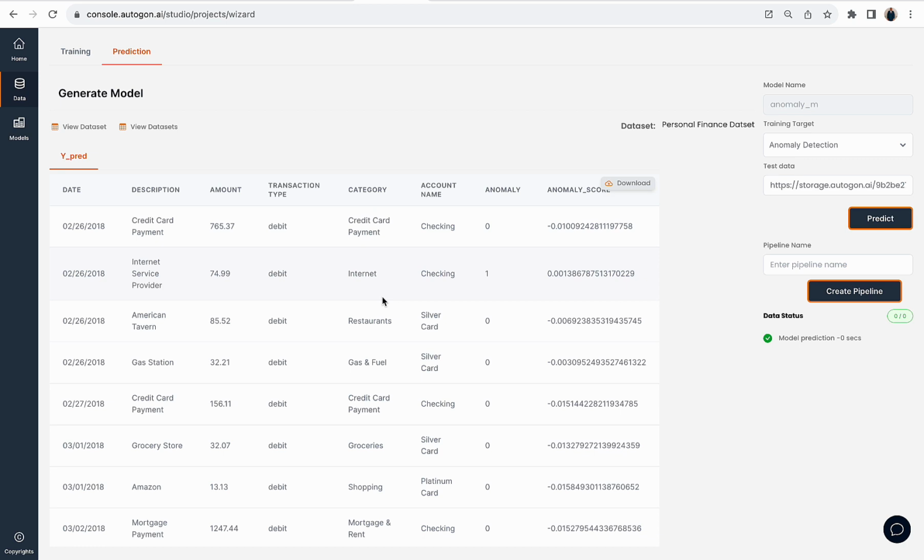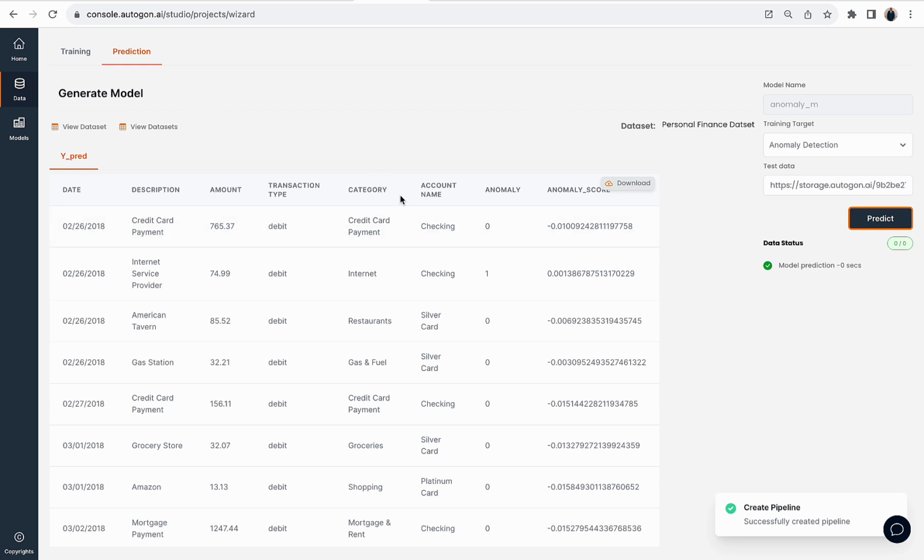So I've already explained what you as an organization can do with suspicious transactions. You can go ahead and download your YPred and do some interesting stuff with it. Now we have built a model. Let me show you how to create a pipeline and carry out this transaction from the pipeline. All we need to do is we save anomaly pipeline, and we create a pipeline.